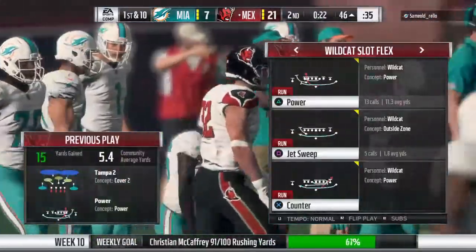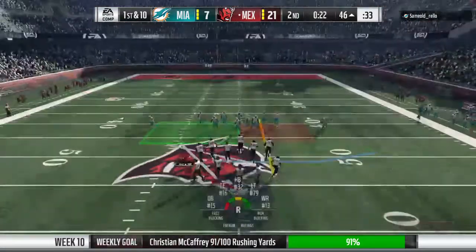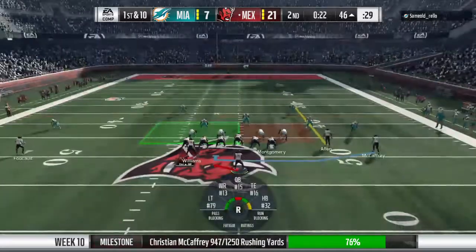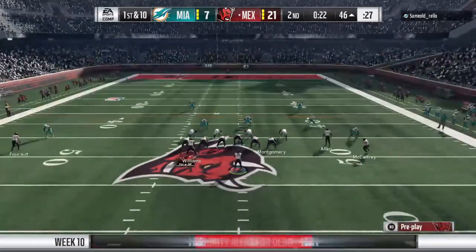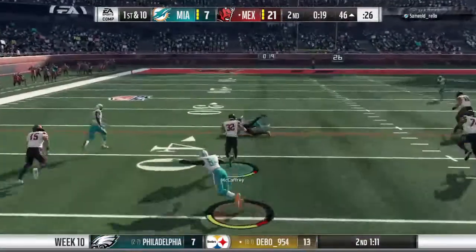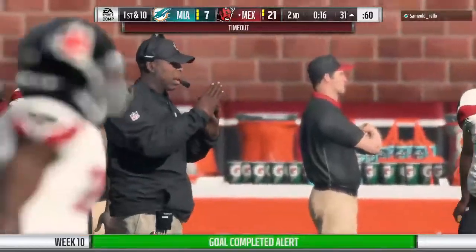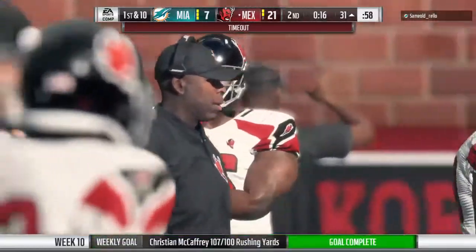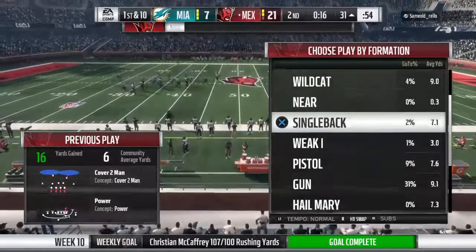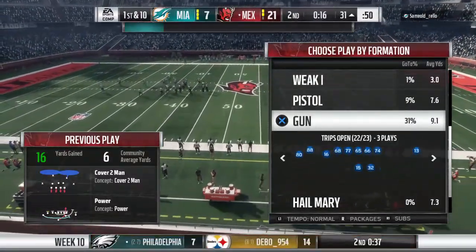We've seen him break off a big run already in this game, and for a second, that one looked like it might be another. Yeah, I think that any defense would say, look, we can't let him get to the second level because sometimes he'll break off the big run on his own, but oftentimes you get additional blocking at the second level, which gets you deeper into the secondary. And he gets it inside the 35 and just shy of the 30. And now before this first down play, we're going to get a timeout here as they stop it with 16 seconds to go in half number 1.